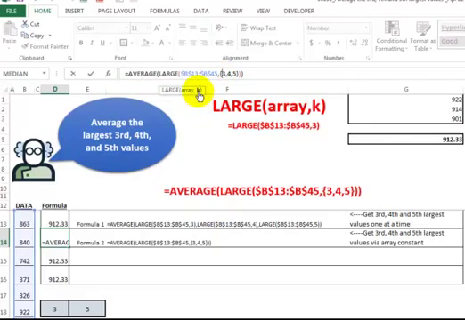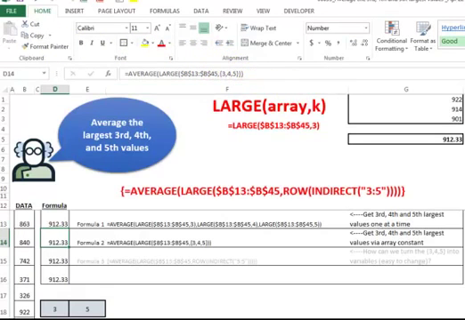Normally the k means we can only give it one value. By default, the LARGE function or the SMALL function can only take one value over here. But we're manipulating it a little bit, and we're using these special brackets to tell Excel it's an array constant. We're always going to get the third, fourth, and fifth largest values. We could type in, comma 6, 7, 8, 9, various ones inside of here, but they're hard-coded within that array constant. So you'd have to be comfortable going in here and changing these.